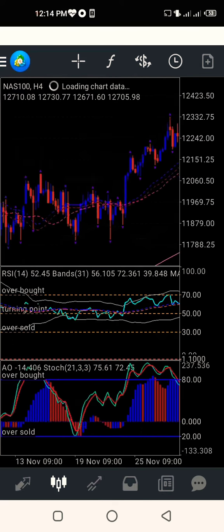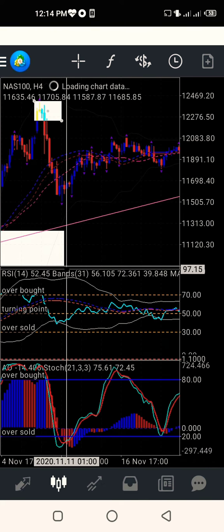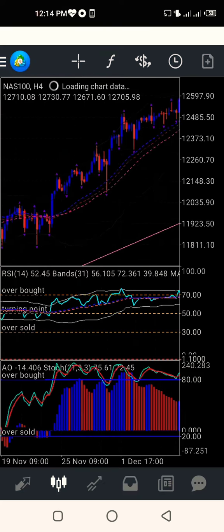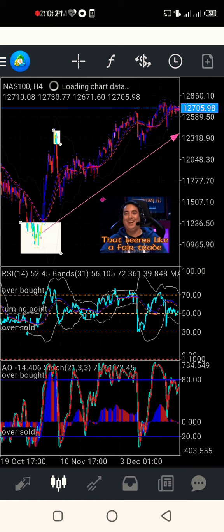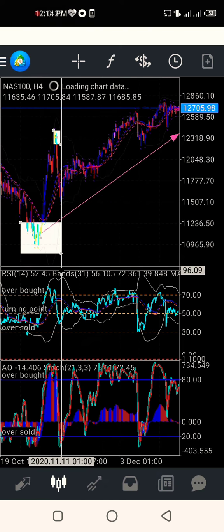So let's go to 4 hours again. Okay, as you can see, this is where the market is oversold again, and you will enter your trade immediately. Do you know why you enter that trade? Because you know at the back of your mind that the overall trend is an uptrend. So you can see the market goes up very, very well. As you can see, this is where you enter your market. This is where another oversold occurs, and then you enter it there.